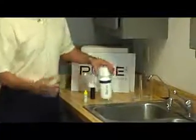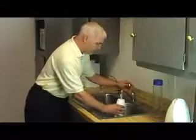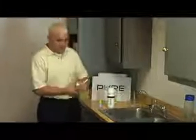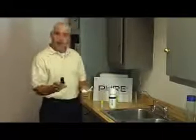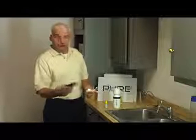Obviously, we want to show them a solution. Once we show them that, yes, you've got this type of contamination in your water, we want to show them, look, here we go. We can take that water through our sport bottle filter, which by all means, this is a much, much smaller cartridge than you've got in the Pure H2O drinking water system. So, of course, this is going to be less effective than that drinking water filter.